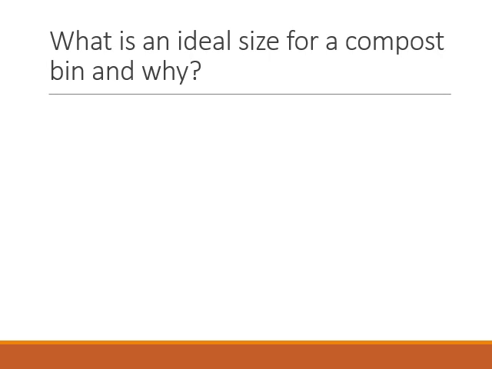What is an ideal size for a compost bin and why? Again, this is for basically home or market garden size: 3 feet by 3 feet by 3 feet to 4 feet by 4 feet by 4 feet. And why is that? Because it gives us the critical mass for temperature without compromising oxygen's ability to get into it. If it gets too big, the center can become anaerobic, and we slow down the entire process and also risk having the anaerobic bacteria convert nutrients into gases which evaporate, leaving our compost less nutritious.